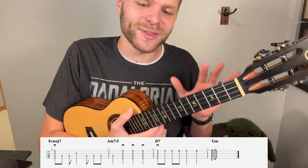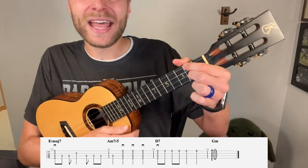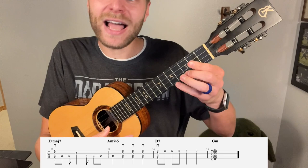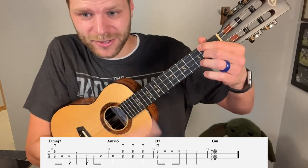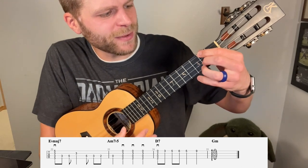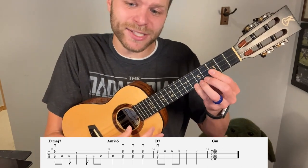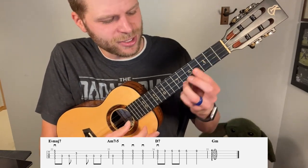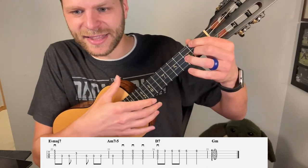Measure 24 is different than 7, even though they both start with the same D7 chord. This time, we're going to play 3 on the A, 5 on the A. And what I like to do here is, because I'm coming here with these two fingers on the D7, I like to just use my ring finger here, 3, 5 with the pinky, slide up to 6 with the pinky, ring finger here on 5, and then I like to use the ring finger to come up to 9.